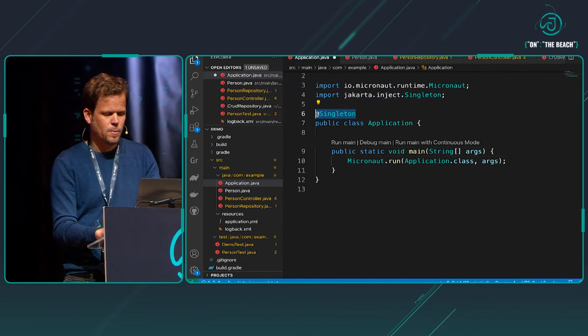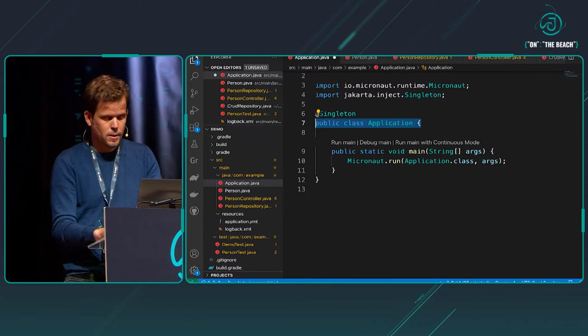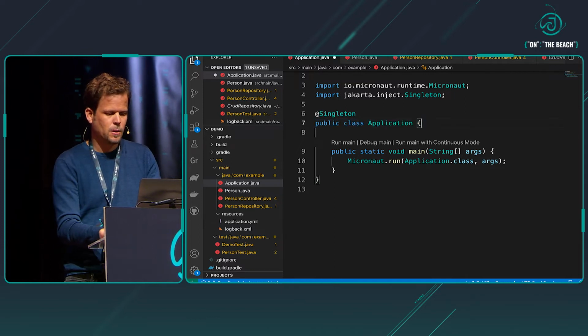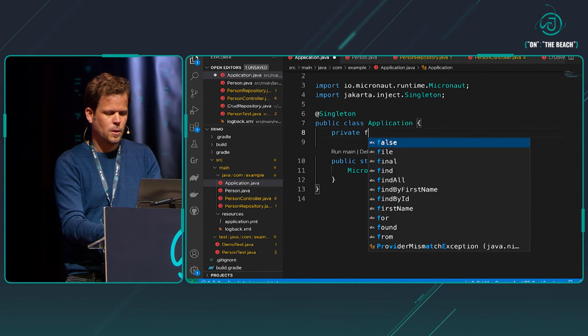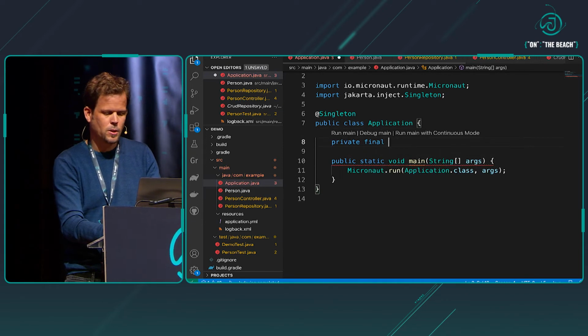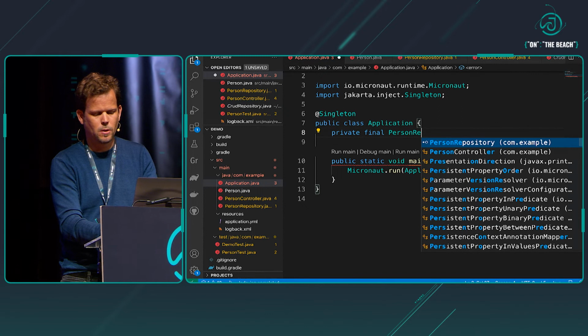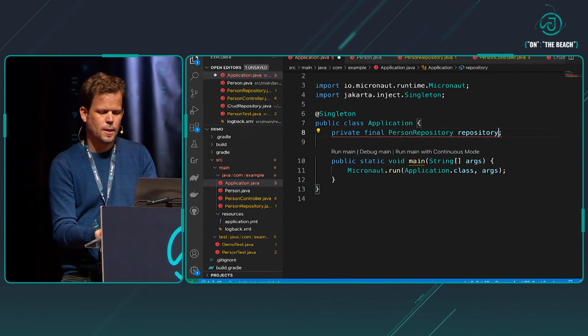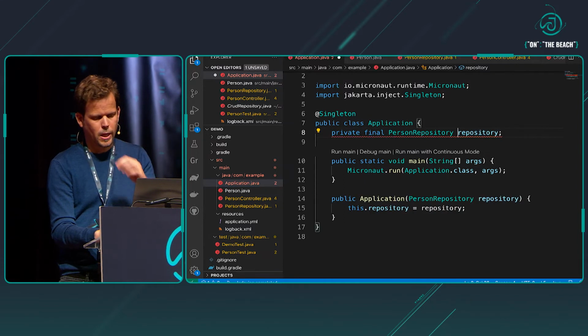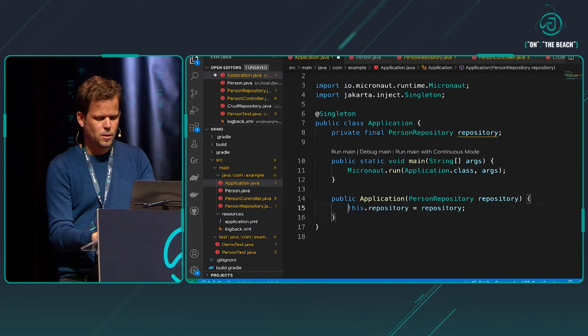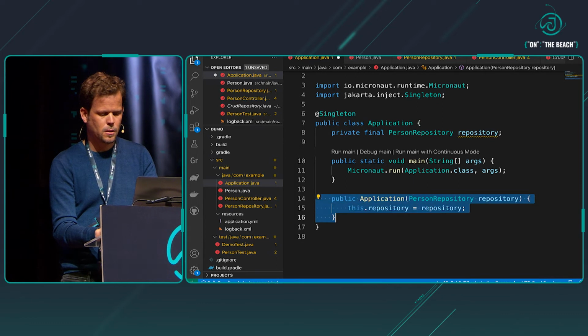I'm just adding this to my application class so that I'm able to dependency inject. I could have used any type, but I'm using this application class. But I'm going to be able to dependency inject my person repository into my application class. There we go. So I've injected it into my application class.